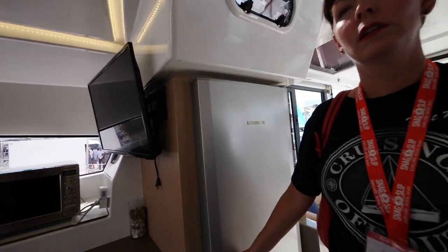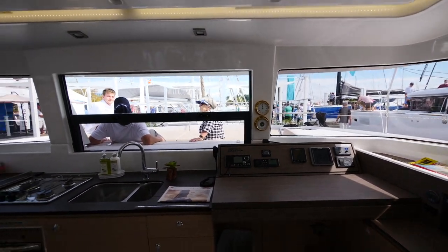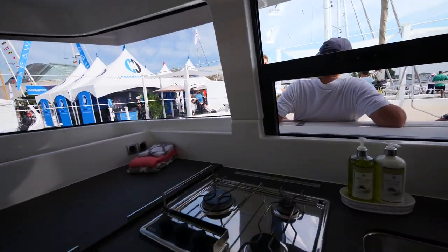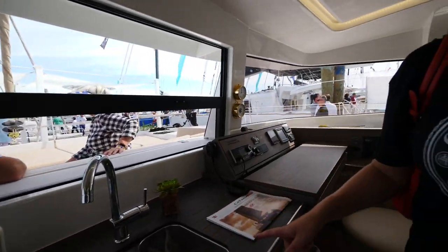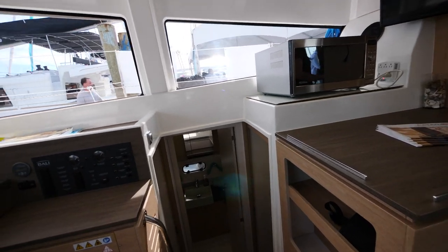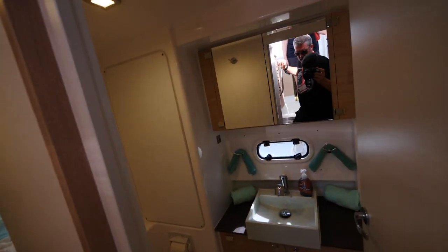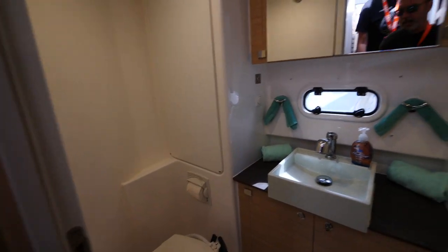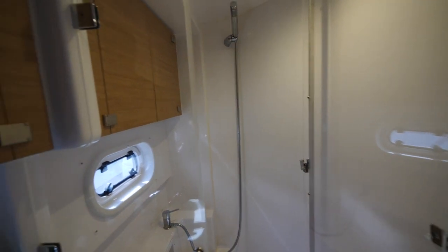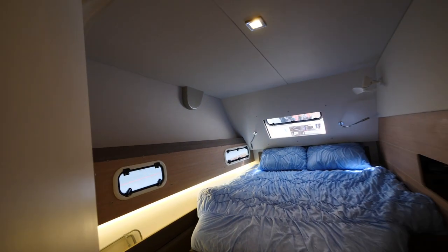We saw one of these when we rented a cat — a Bally — our neighbor had this boat. All your counter space for the kitchen is right beside the nav station, so they're really trying to squeeze everything into one confined area. Going down below — because it's only a 40 — I believe it's going to have only one head. Okay, one head per side, and even though there's only one it's not huge, although it does have its own separate shower.